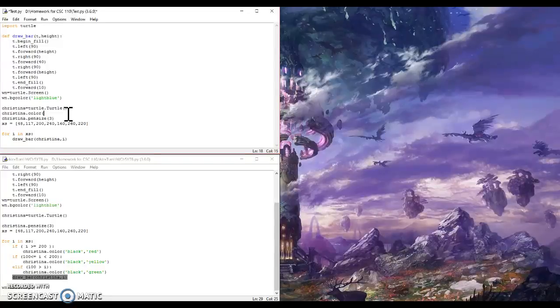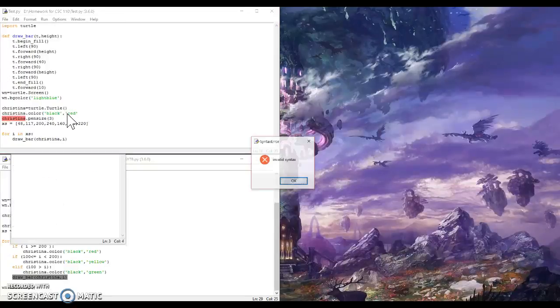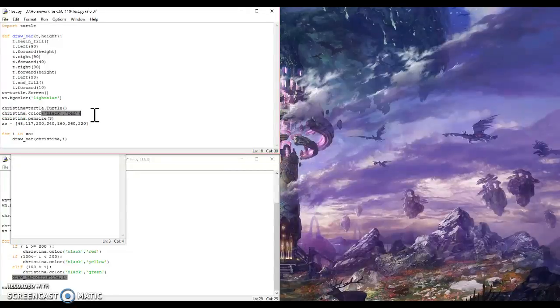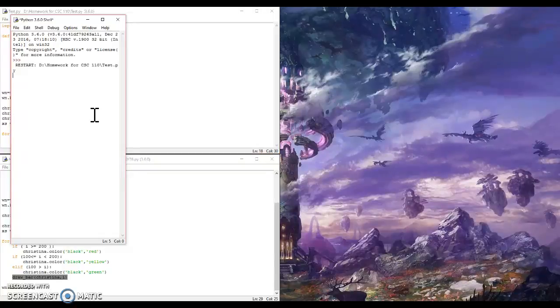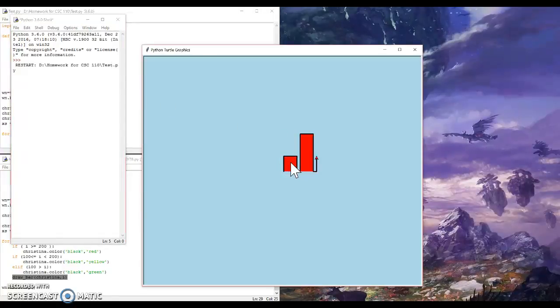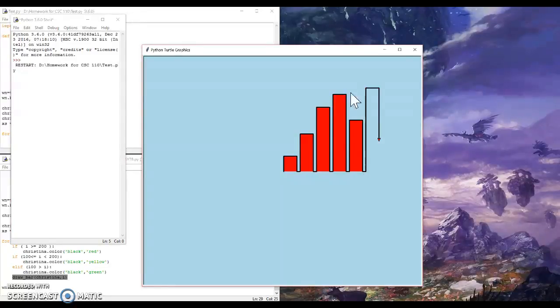Color. The secondary color was red, so that would make it red. It would only be red. Forgot my parentheses. Basically, it would only be red in these individual ones. So basically, it would look like the exact graph.